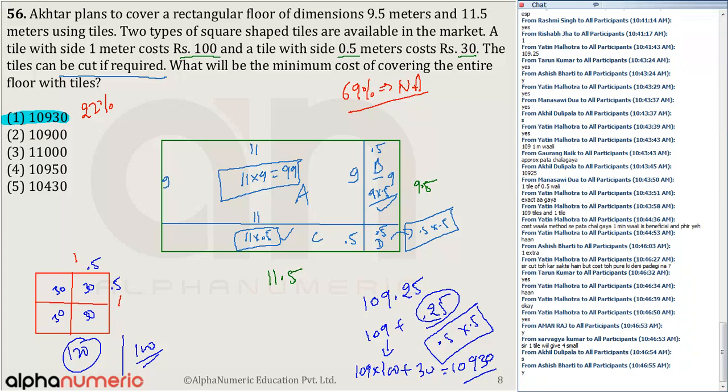हाँ, one tile will give you four smaller, that's right, but अगर तुम यहां पे करोगे तो वो तो cost बढ़ जाएगी ना, 0.5 into 0.5 का एक smaller एरिया बच रहा है, उसके लिए तुम पूरे एक 100 रुपए लगाओगे या 30 रुपीज के अलग से टाइल खरीद लोगे? It makes sense to buy a tile of 30 rupees only. Okay, is that clear now? Should I move ahead?